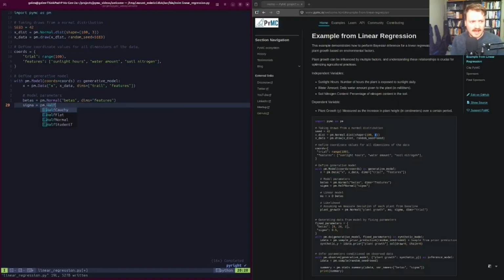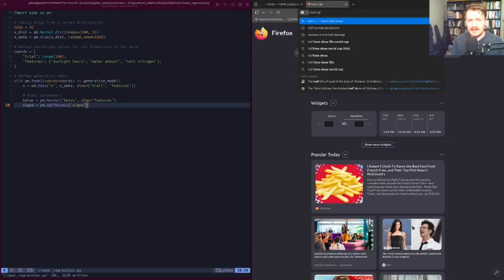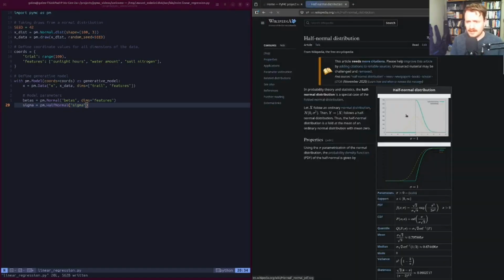Here they're going to say a half normal distribution. It's a whole can of worms what kind of probability distributions you would choose, but a half normal here is going to be a kind of prior on the amount of spread in the likelihood, so that should be fine. I don't have any reason with a made-up data set to disagree with that. So sigma, half normal distribution. If you don't know what a half normal distribution is, maybe you can quickly look it up. But it's kind of like a folded distribution where we cut off at 0.